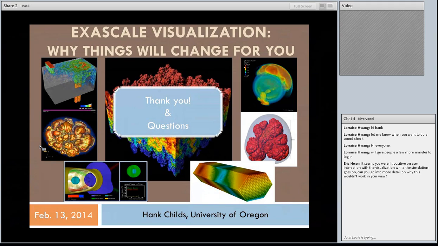So I do think it's possible to have user interactions, I guess people would call it steering, where we're monitoring what's going on. But I think that will solve some of our problems, but it won't solve all of our problems. One of the points I want to make is it wouldn't solve the problem where we have to ask questions that involve very, very involved explorations on human timescales. Like with this Rayleigh-Taylor simulation I talked about at the beginning, it took months to actually figure out what the right questions were to ask and how to answer those questions.